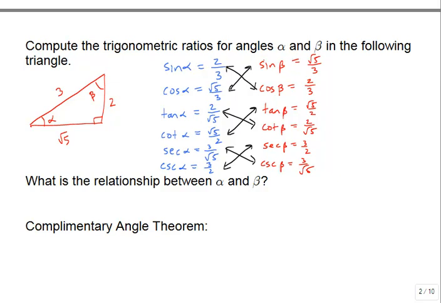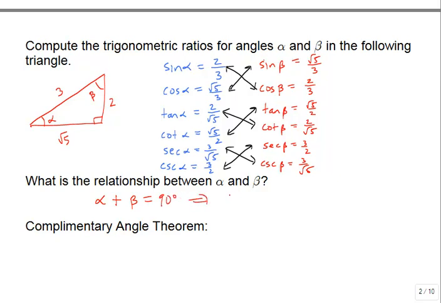First of all, what's the relationship between alpha and beta? What do we know about alpha and beta? Since they are the two acute angles in a right triangle, and the sum of all three angles in a triangle is always 180 degrees, we already know that one of the angles is a 90-degree angle, so that forces these other two angles to add up to 90, so we get 180 altogether. So alpha plus beta must equal 90 degrees.